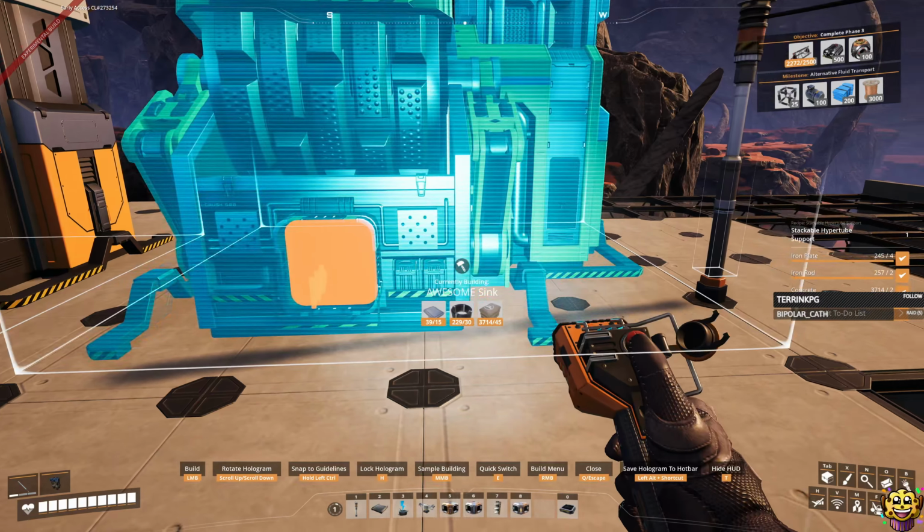So, and that's it for today. Next time we will work on fuel generators so that we can use the fuel and have a little bit more power. And then we will see what will be the next thing we have to do. Phase 3? Maybe? We have to do some computers, some heavy modular frames. A lot of stuff and things that we have to do next time.